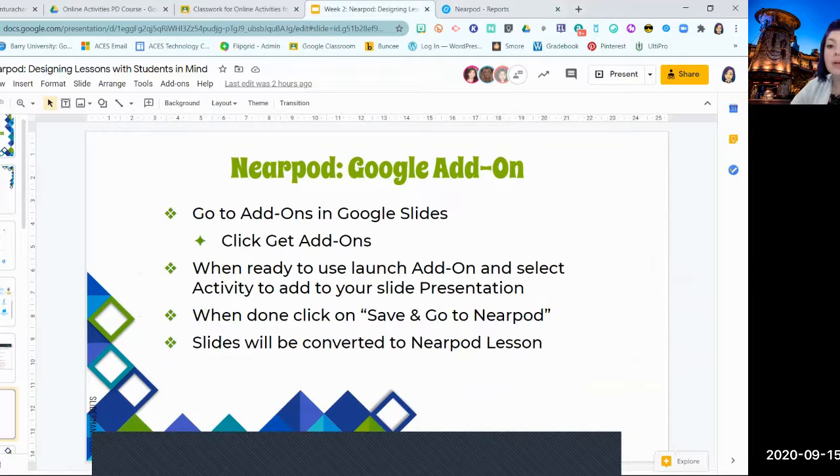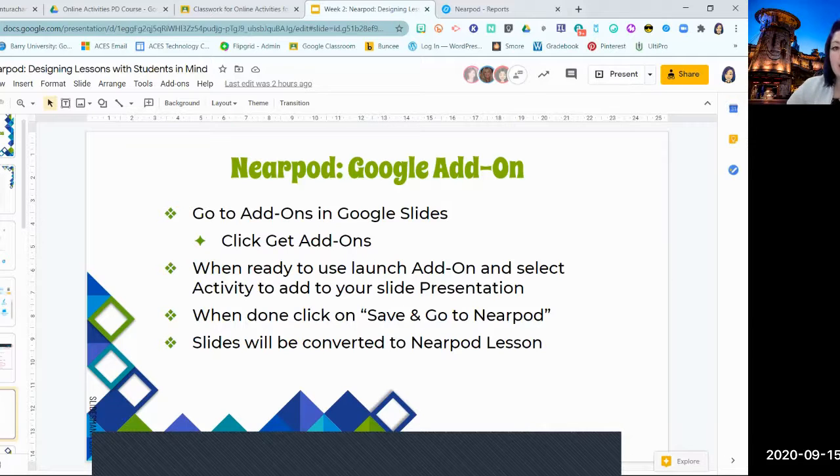One of the best features so far right now for Nearpod is that Google add-on that they made. Because now I can create my Nearpod lessons within Google Slides, which makes things a lot easier. Before, it was impossible to collaborate with other teachers when creating Nearpod lessons because you couldn't work on them at the same time when you were making them on Nearpod. Now I can share my slides out with whoever I want to. We can all work on it together and at the same time be creating our Nearpod lessons as well.